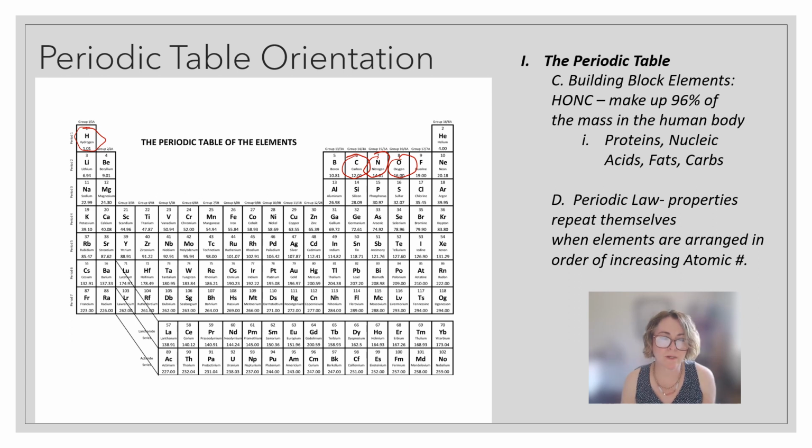It was actually organized by a gentleman named Mendeleev, and he organized the elements in terms of increasing atomic number, which we'll talk about in a moment, but he also organized it in terms of properties. And in our next slide, we'll talk about how each group of elements, so for example, this very last column right here, we'll find that these elements all have very similar properties, and so they were organized to fall in a row just like that.